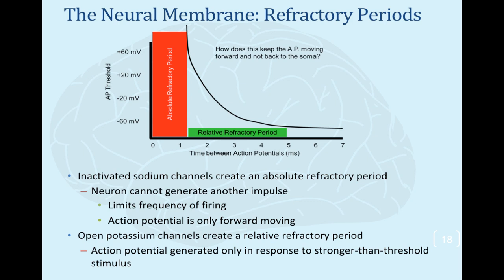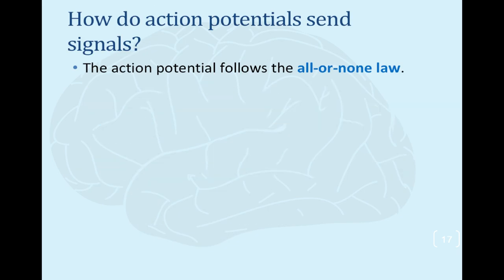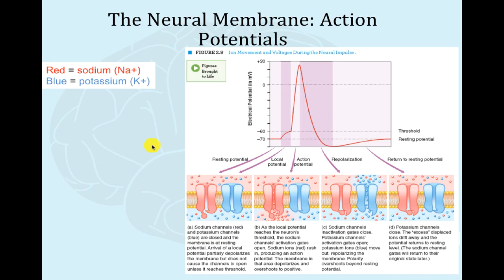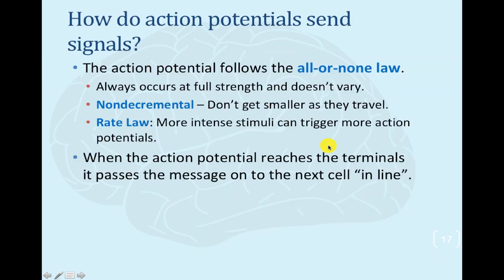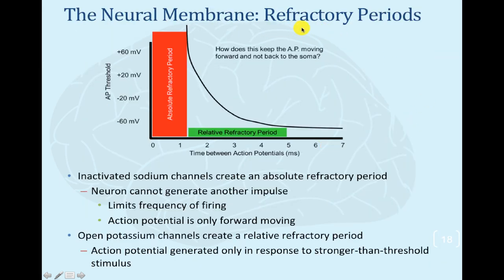And if you remember, let me go back. When we are in this stage of extreme repolarization where it goes kind of hypernegative, that is the refractory period. The refractory period is a period of time during which the neuron cannot have another action potential, and actually we can separate it out into an absolute, where it is absolutely impossible for an action potential to occur, or the relative refractory period, where it's not likely but it's possible.